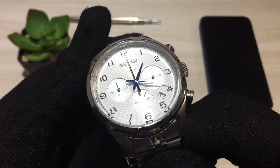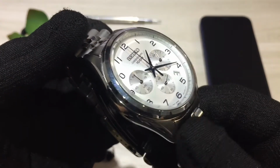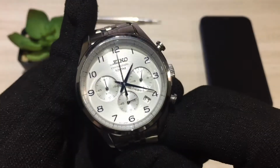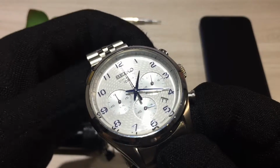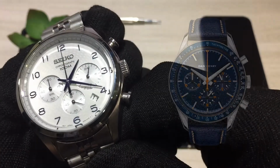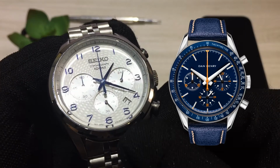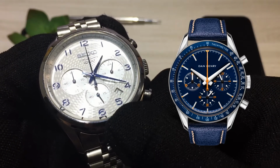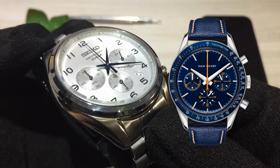Now, if you're looking to spend a little more than 130, okay, you're going to spend about double then, and you like the look of this watch, maybe you can look at something like the Dan Henry 1962 racing chronograph. Now, with that piece, you only get 50 meters of water resistance, but that's another Seiko mecha quartz movement for that smooth sweep. You get a smaller 39 millimeter case with that.